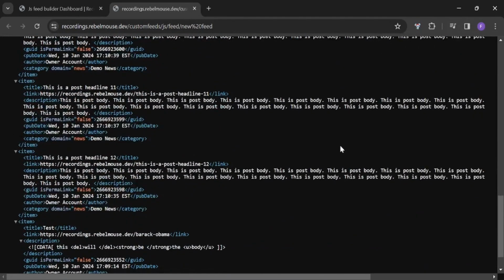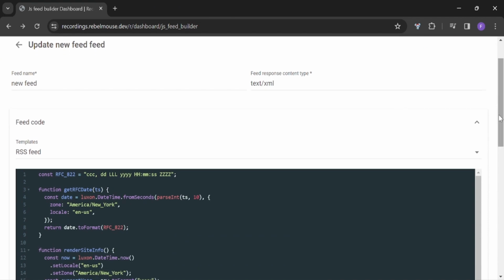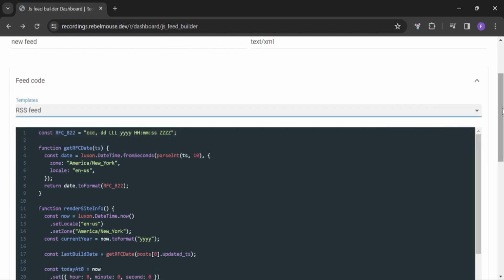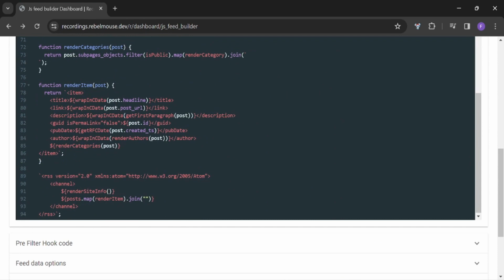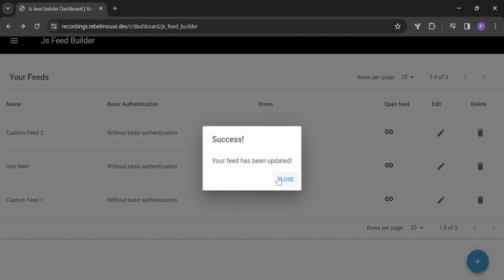We can of course edit our custom feeds using the edit button on the respective feed that we would like to edit. Maybe we want another template, or we don't want to work with XML format, which is the format that we see here. We can tweak directly on the code to change a format, or for example, make the feed a lot simpler, asking for less information, and as long as we save our changes, they will be reflected perfectly on the feed.